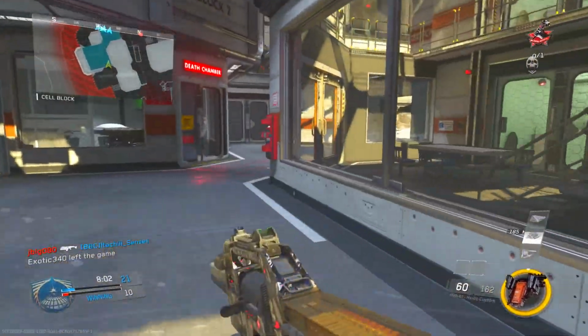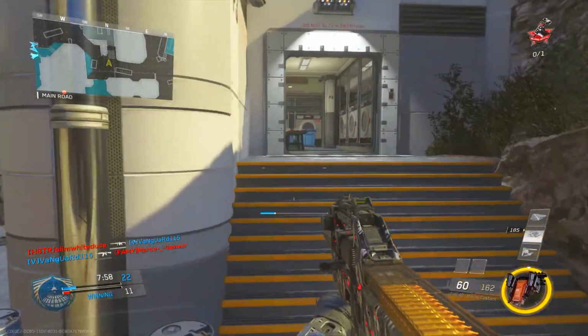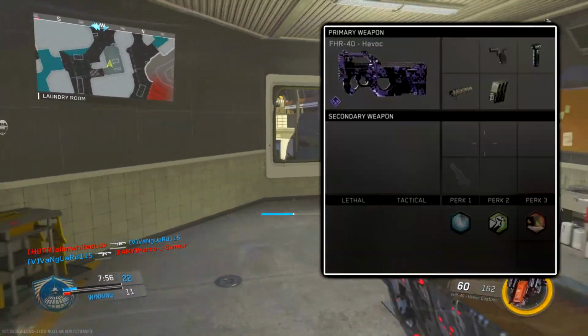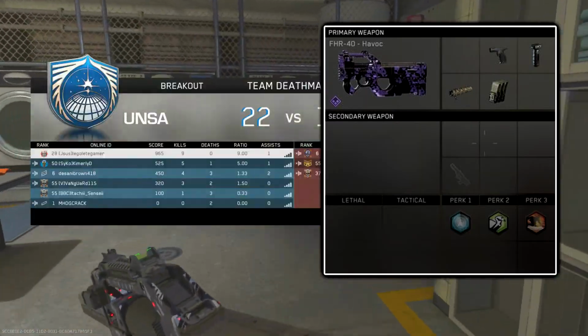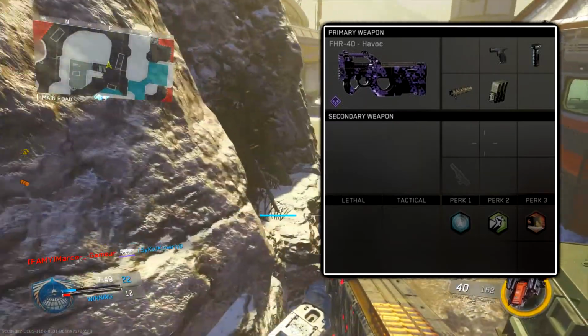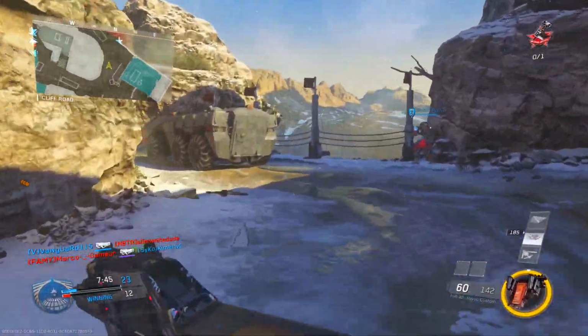But anyway, let's go ahead and talk about the class setup that I'm using for this gun. I'll show you guys the class setup right now on screen. I'm using 4 attachments and 3 perks, so let's get into it. So the first attachment I run here is going to be quick draw. I do use quick draw with this gun of course to outgun enemies.